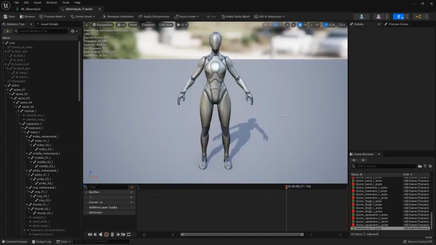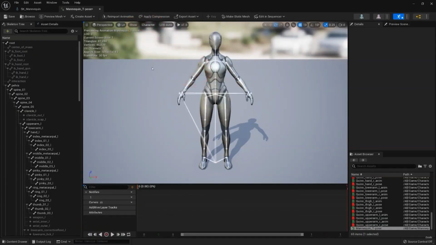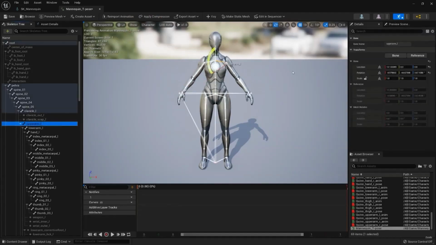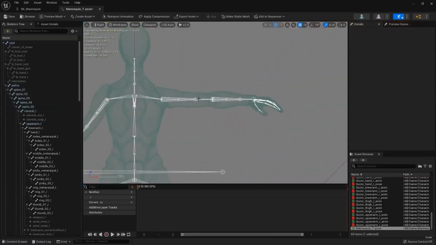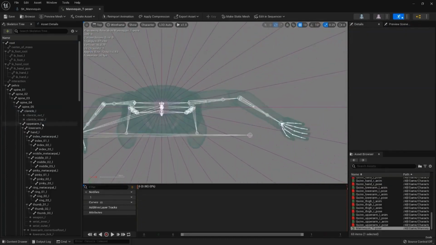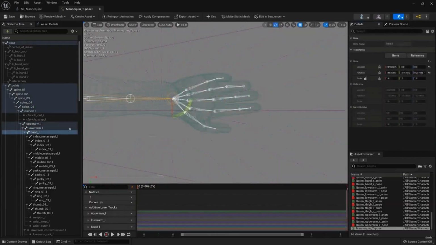In the animation timeline, go to the start of the animation by clicking the To Front button. To view the bones on top of the character mesh, go to Character, Bones, All Hierarchy. If required, adjust the bones of the character to represent a T-pose. If streaming finger data, the fingers, thumbs, and metacarpals will need to be straightened as shown in the T-pose above. If not streaming finger data, only the hand needs to be straightened. The finger bones can be left alone. Once the character is in a T-pose, save the changes to the bones by clicking plus key.